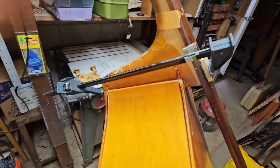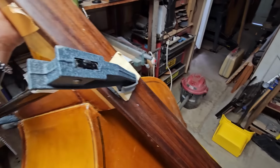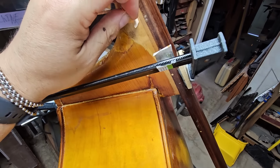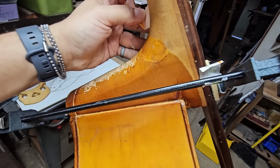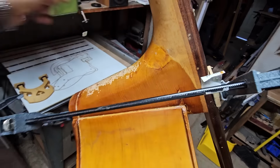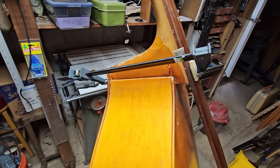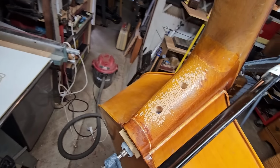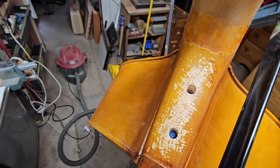Just like that. Then I just put one clamp to make sure it's secure to the face there, and if I wasn't using screws, you would have to use a series of ratchet clamps and have a bench set up for it and big clamps, and it's a whole thing. So the screws really help out with that downward clamping pressure.